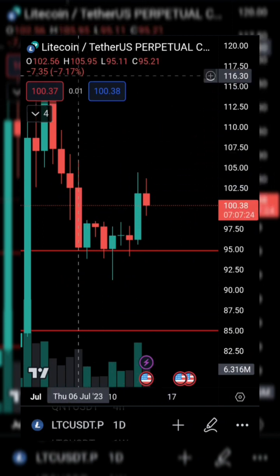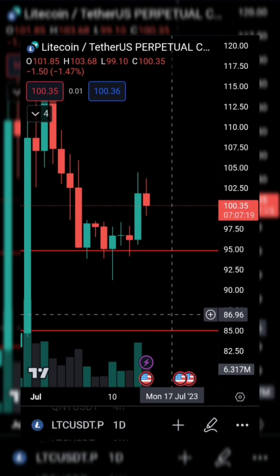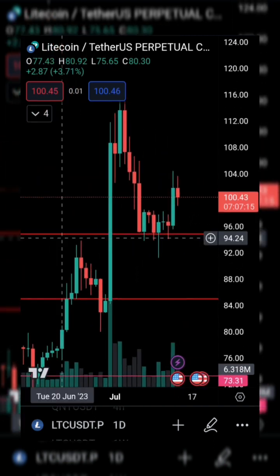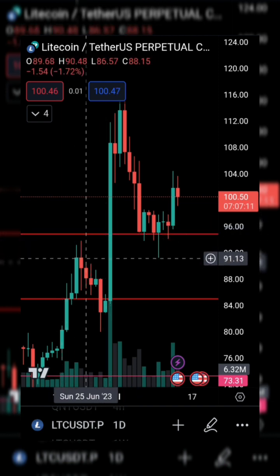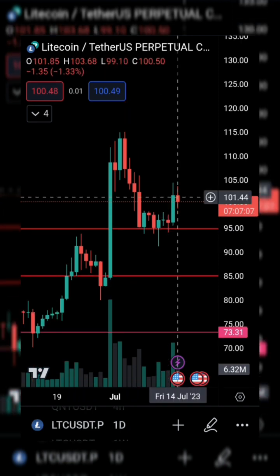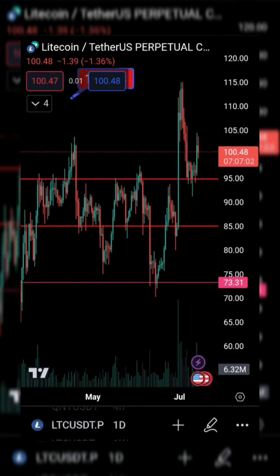Though Litecoin could be pulling down in a correction with an A, B, and a C, and could come lower, but it can continue higher. What we like in Litecoin is that it recovered already most of this green candle, so we're good. It could continue higher or come and double bottom and then continue higher, but if Bitcoin starts tanking, everything will follow.